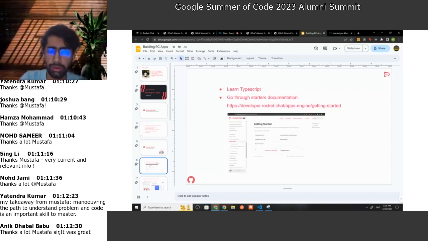So once you know the language, you'll know what code is already out there. You can read my app's code or someone else's code to see what they have done, and it is the way to go. Then there is a lot of documentation that we have on this link. So this is very good.